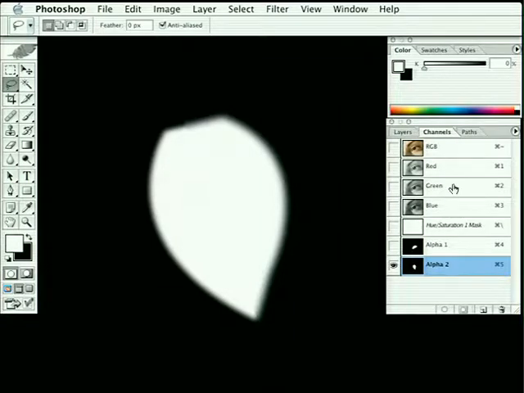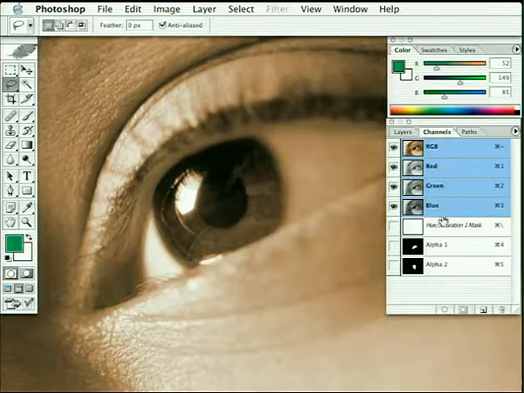But we can do all this inside the RGB channel, so make sure you go ahead and click on the name RGB. We don't need to be in either of these channels in order to make a selection of them. Now, this is a nice little set of shortcuts. We need to obviously load Alpha 1. We need to make a selection of the eye.